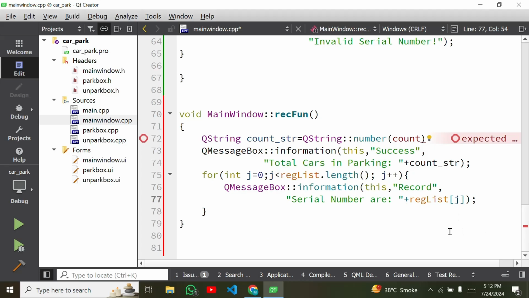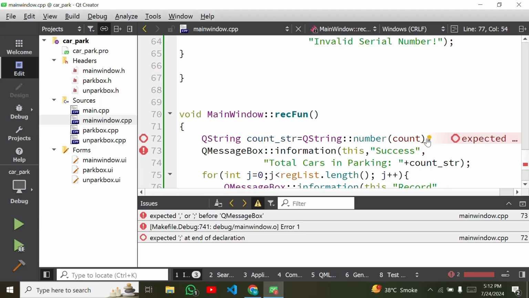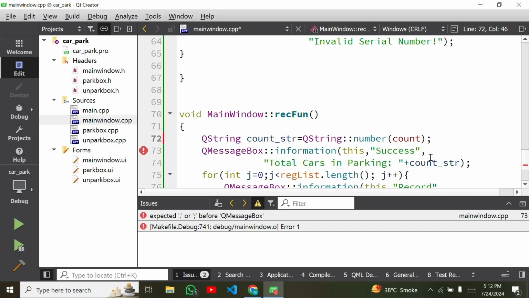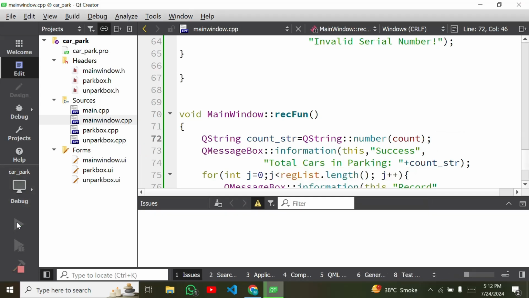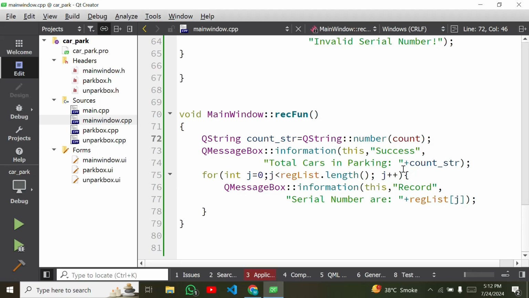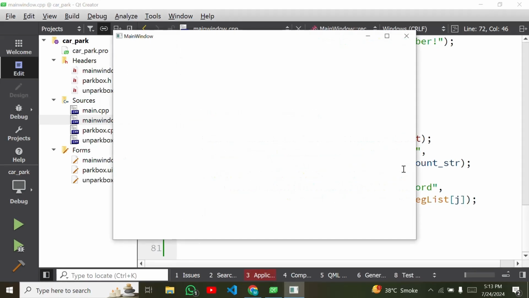So here I will save it, and now I will execute the program. Now I am waiting. I have clicked the run button, and now I will wait until, sorry, I have an error here because I have not used a semicolon in the last. Now I will save it once again, then click the run button, and now I am waiting for execution of our project, and after a small while we will be able to test it.